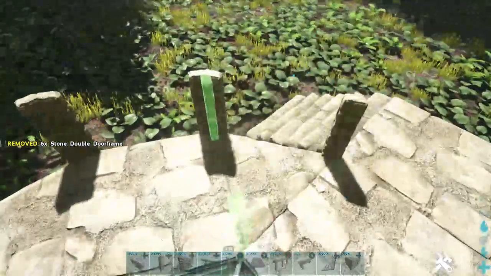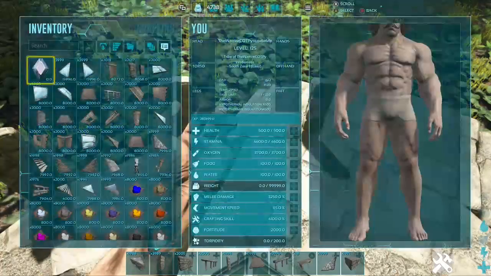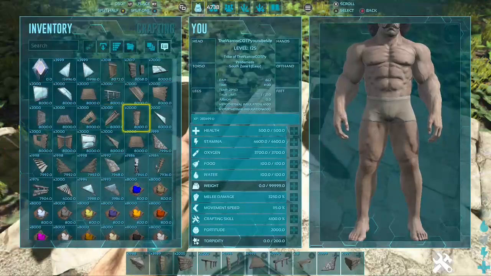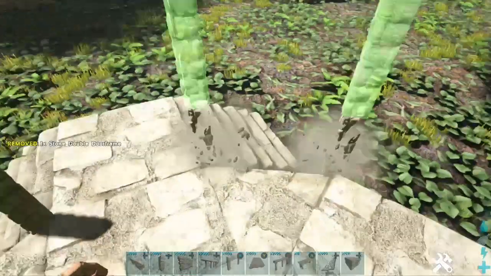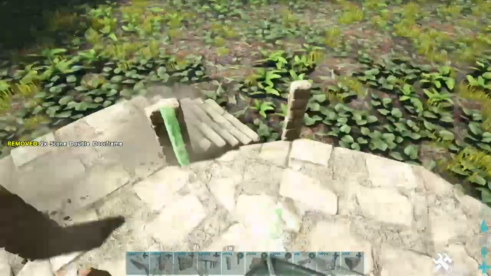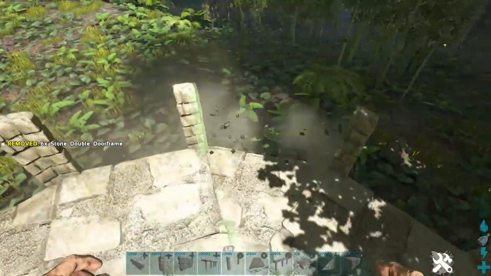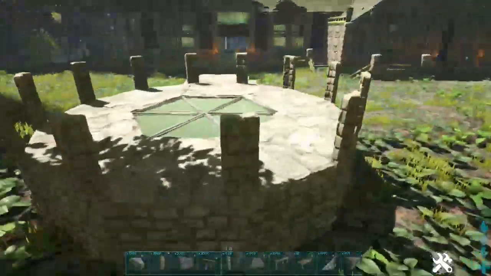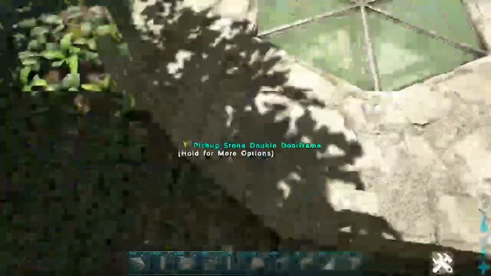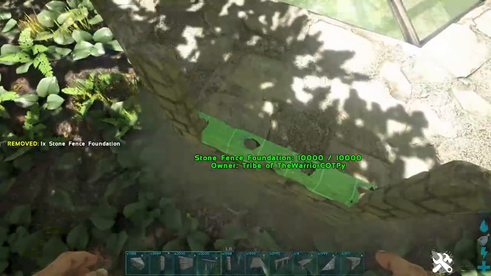So you take these double doors, stone double doors, they also got them in wood. You take these and you put them all around. Now there's a reason behind all this. At this point, it should look like this.